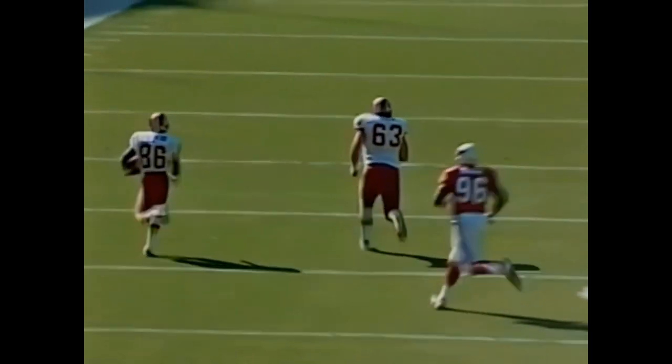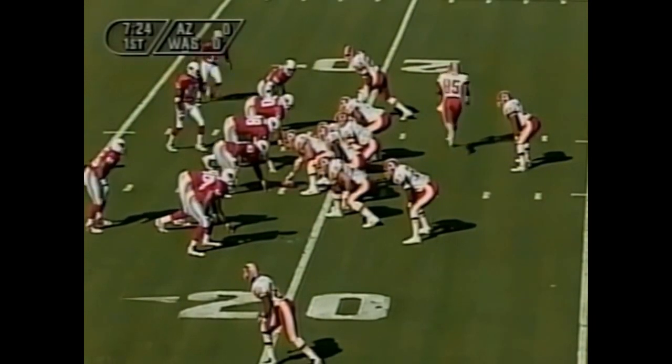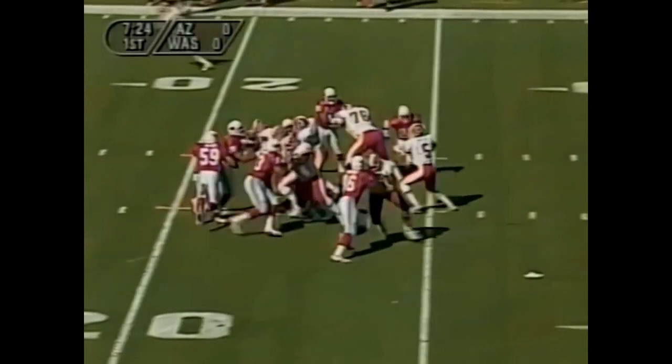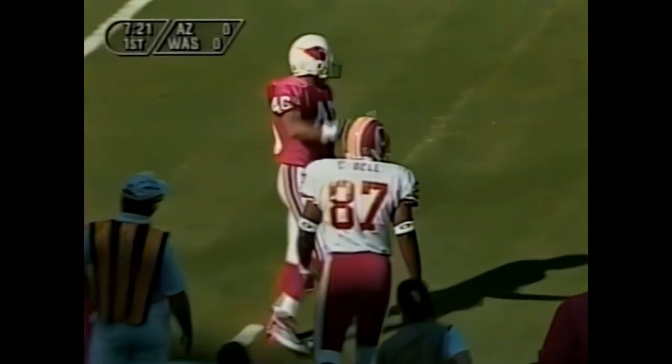Well, they talked about having a lot of confidence in getting it into that offense early. This is the right way to do it. You hand it off to the guys who can carry the ball. Ellard in motion. Three wide receivers. Shuler's pass, and it was intended for Coleman Bell.